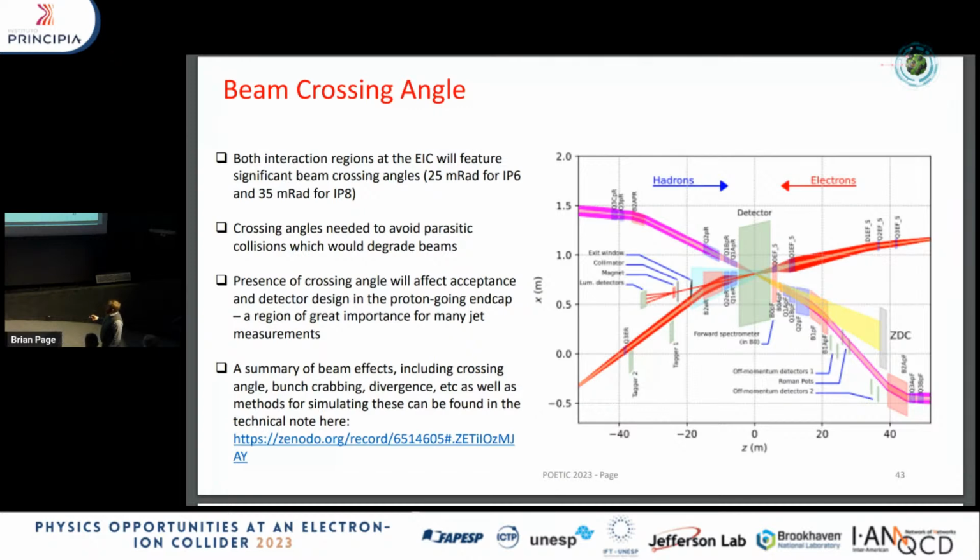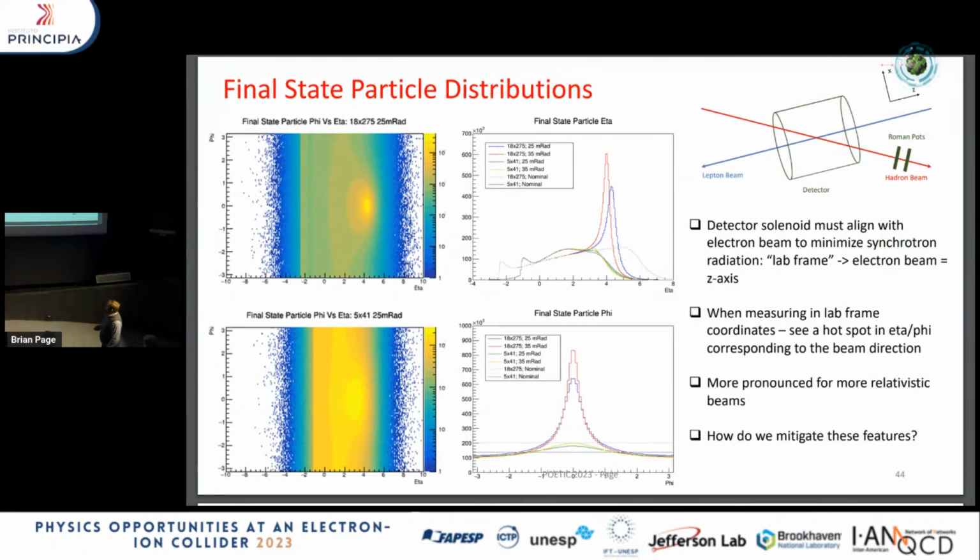So just real briefly going through the fact that the EIC is going to be the first machine with a major crossing angle. I guess actually as a historical anecdote, the first collider at CERN had something like a 15-degree crossing angle, but the first modern collider and detector with a significant crossing angle of 25 to 35 milliradian, depending on which interaction region you're at. And that, of course, is going to have consequences for what we measure.